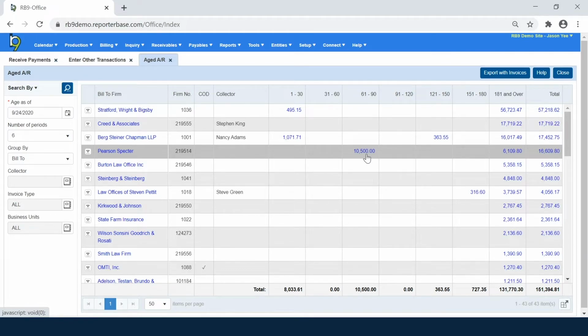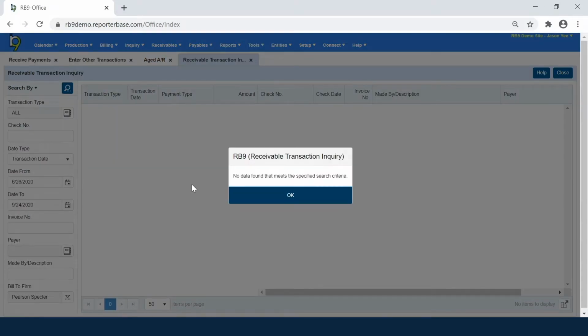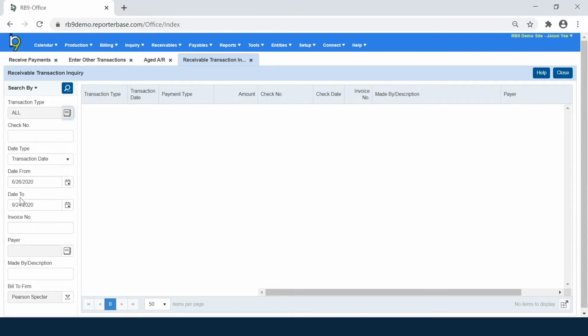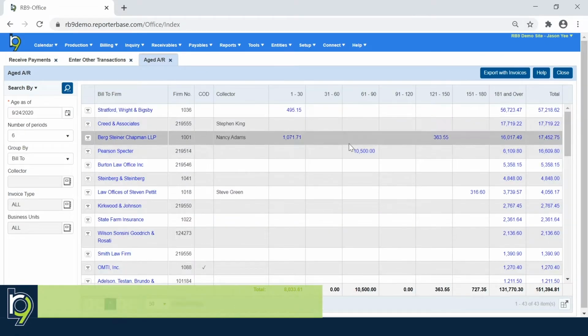So I want to work on their account. So what should I do? Well, let's look at their payment history. Have they even been paying us? Because if they've been paying us, I don't think I need to call them. So I can go next to Pearson Inspector Actions. Let's look at their 90-day payment history. Well, they haven't been paying me in 90 days, because this looks back at all transactions for that firm for the last 90 days. So they haven't been sending me any money, so that's not a good sign, right?